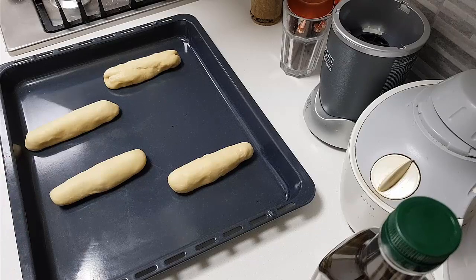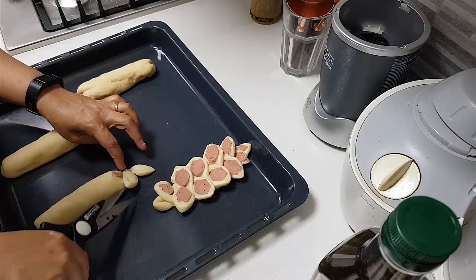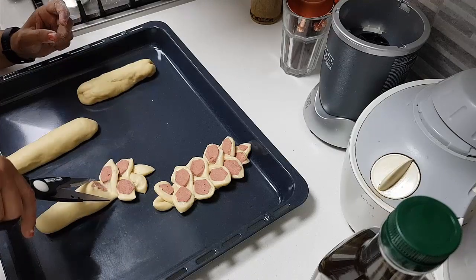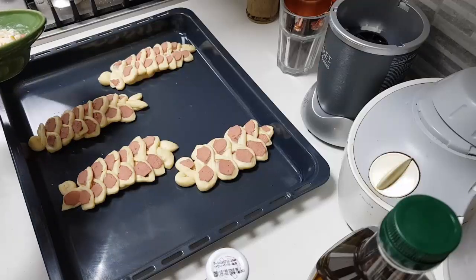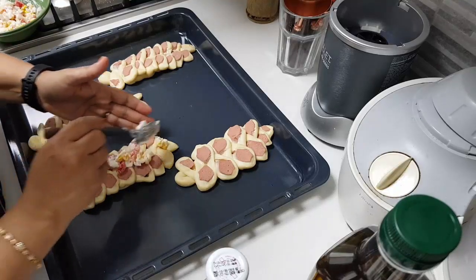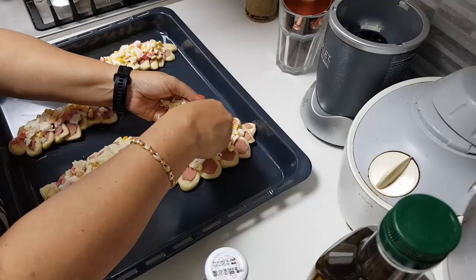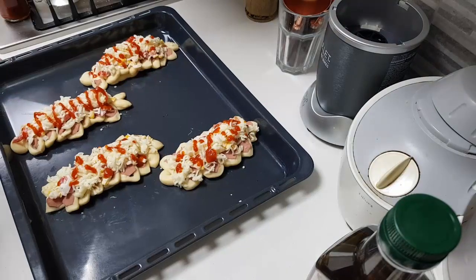Now I am going to cut them — I'll show you what I am going to do. Make a minimum of 10 to 12 cuts on one side, then keep smaller cuts on the other side so it's easy to push them aside. I have my oven preheated. Now put the filling onto the sausage completely. Adding mozzarella on top — as much as you want. I have also added some ketchup on top.